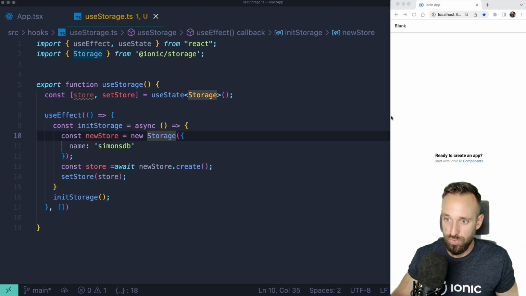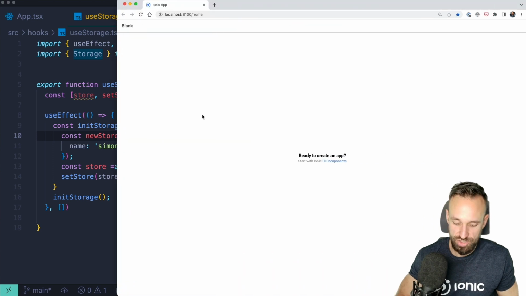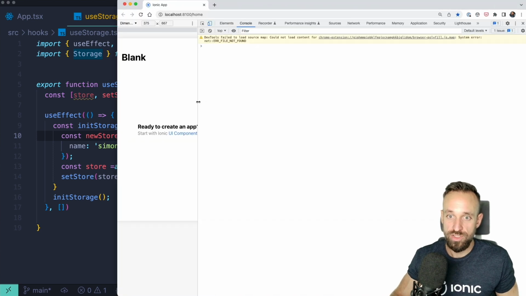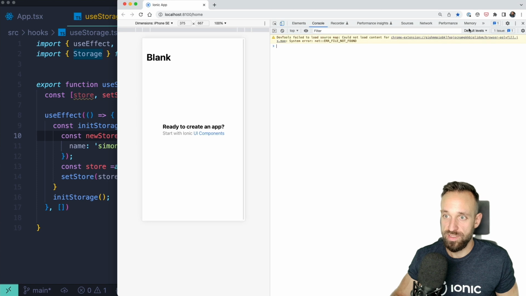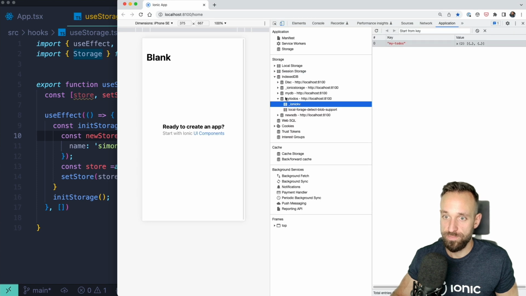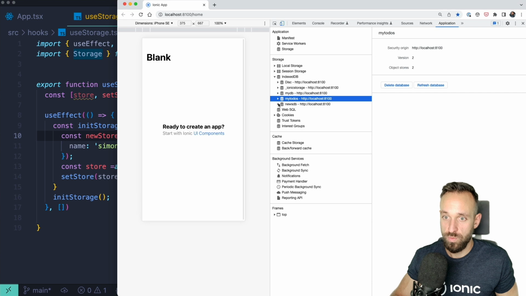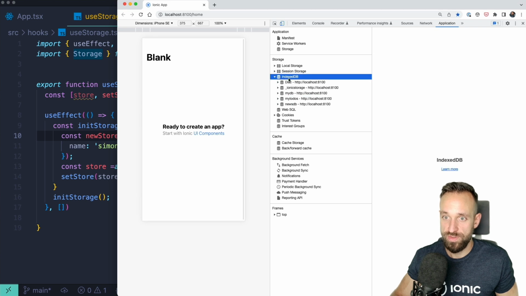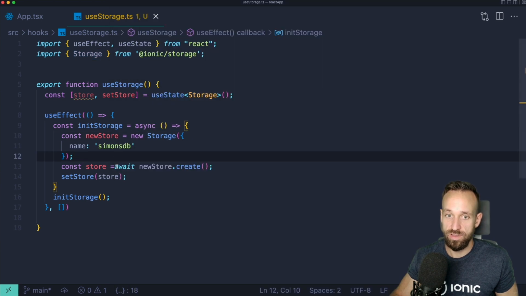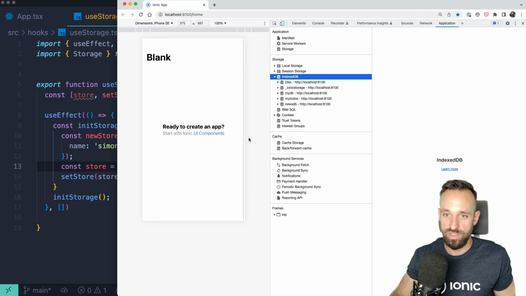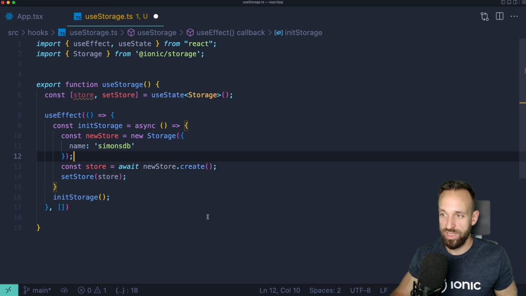Now at this point, I think I should actually be able to already inspect this. So let's go to application. We see I had my DBs previously. Let's refresh this. Okay, so probably it's not gonna use the name until I actually create some kind of data in the database. That's fair. I wouldn't do it otherwise. Okay, so we're gonna keep it like it is.